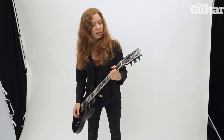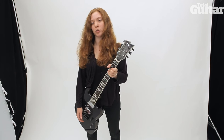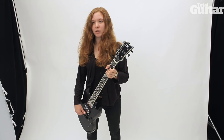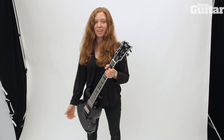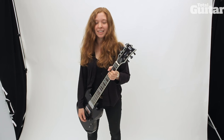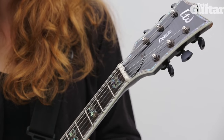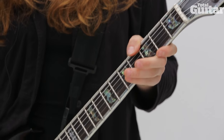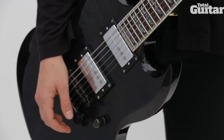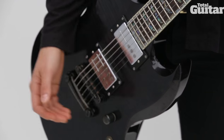I got it from a friend. I actually used to play bass in Code Orange a long long time ago, but I got this from a friend who was filling in — paid like 300 bucks for it or something, so I got a decent deal and it plays really well. The action is really nice and it's been durable. Only a couple little things needed repaired, so I really like the guitar.